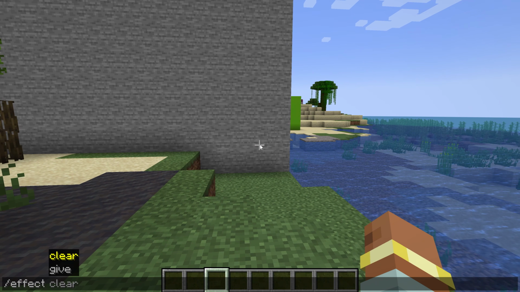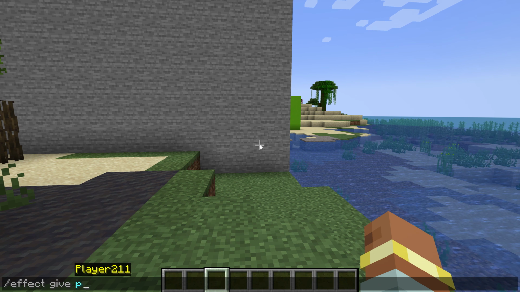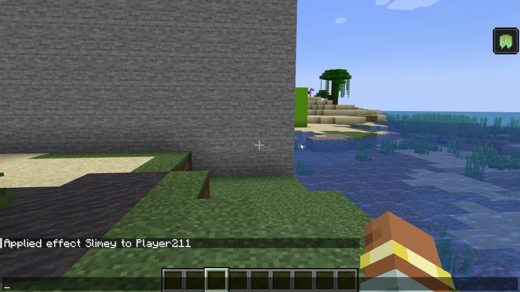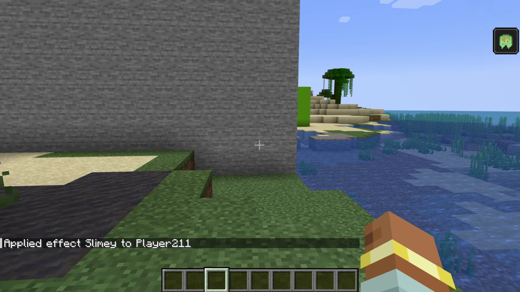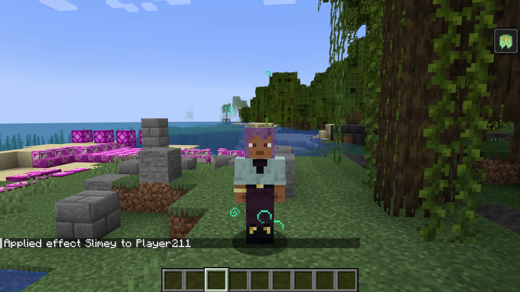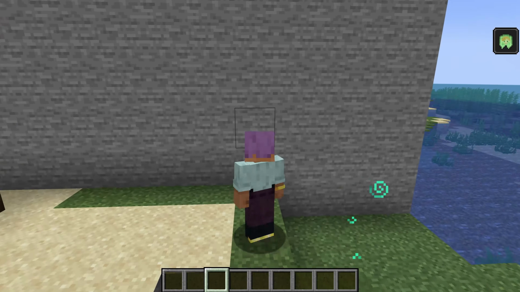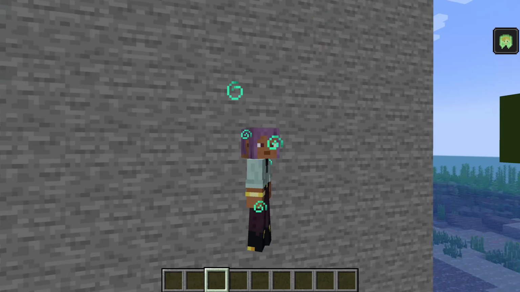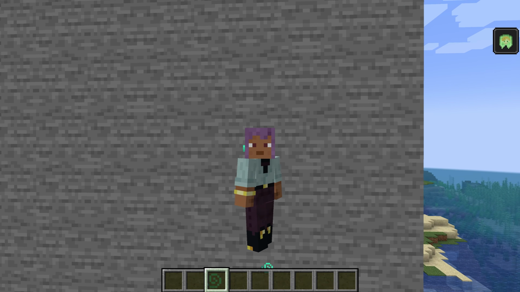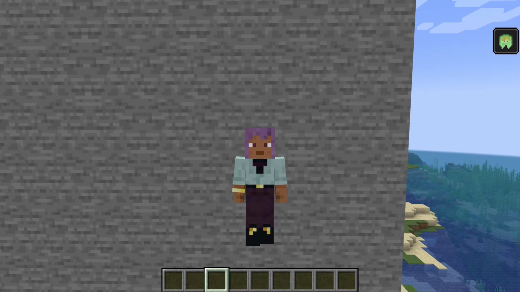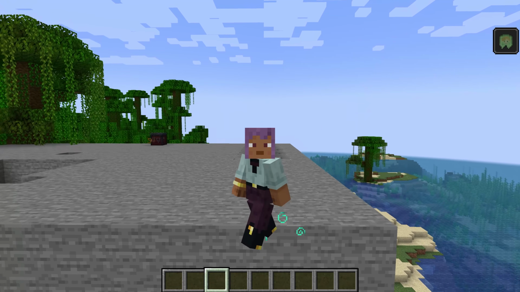Alright, fans, back in Minecraft, and the only way to give us the effect right now is via a command, but that's going to be okay. We can see, there it goes. We have the slimy effect over here. The color, like I said, is defined in the effect, and that's going to be this, and you can see that we're very much slower. However, I also can climb up walls. Absolutely freaking fantastic. I absolutely love this. This is so freaking cool. And yeah, that is a custom effect added to Minecraft.